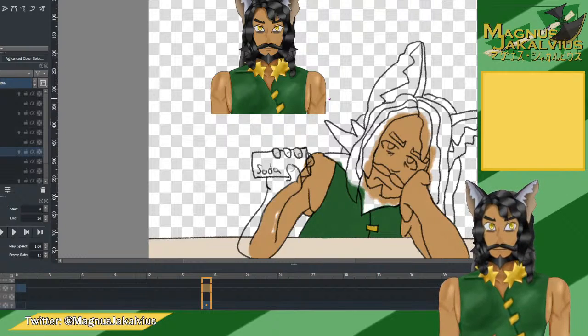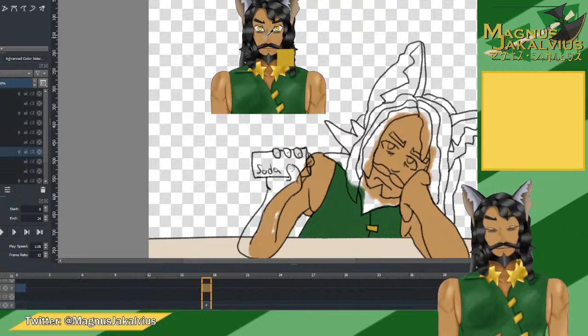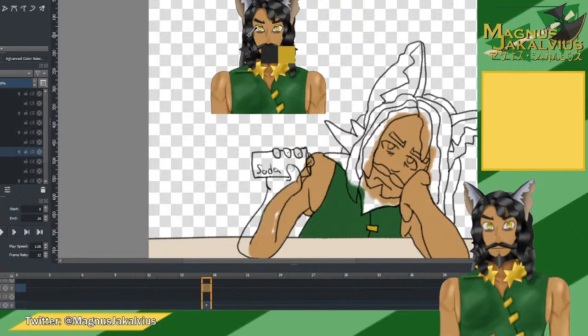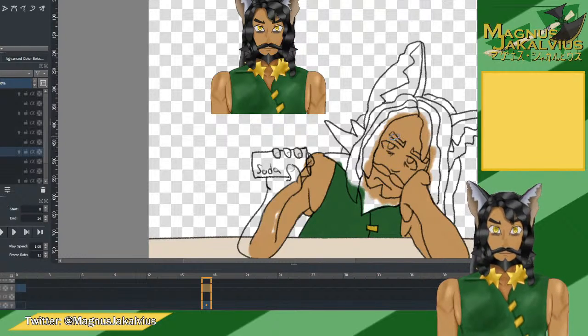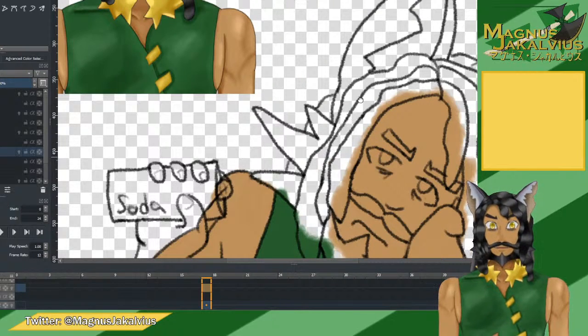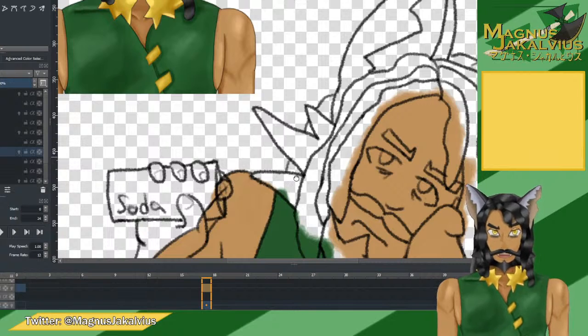to hair. Let's do hair. Sure do have a lot of it.